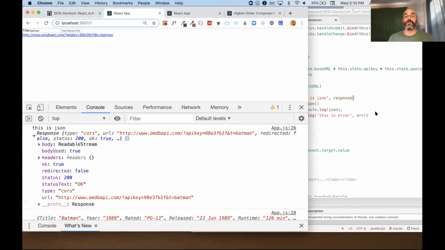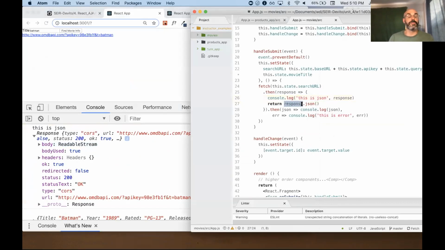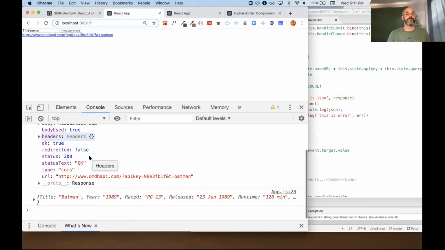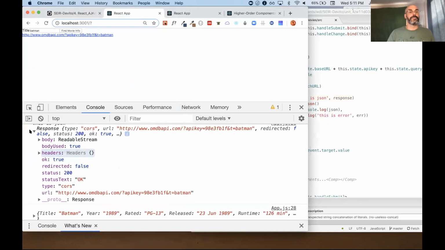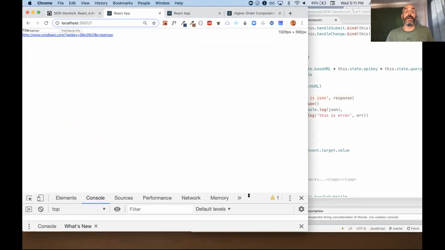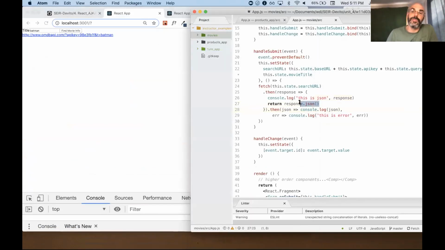Because that's response, right? This is response, and then response itself has this method JSON. But I don't see anywhere here where it's like, hey, response has a method, because we're looking at the data inside of response, not the methods on response, right? Once again, it's kind of like one of these magical things. What is it doing? I don't know. I mean, I know what it's doing based on these methods.